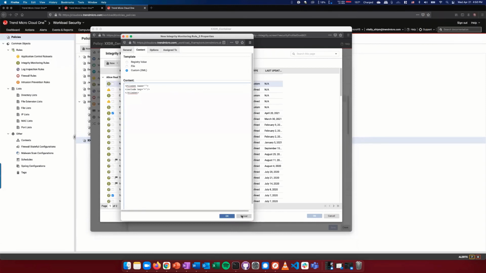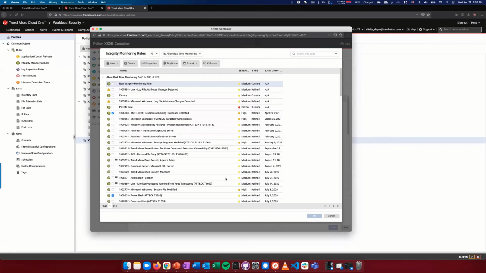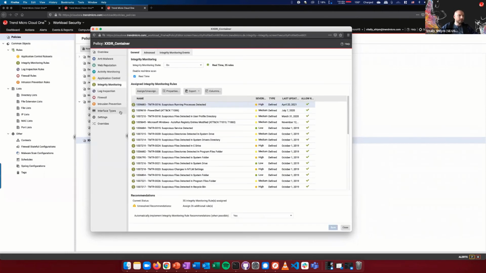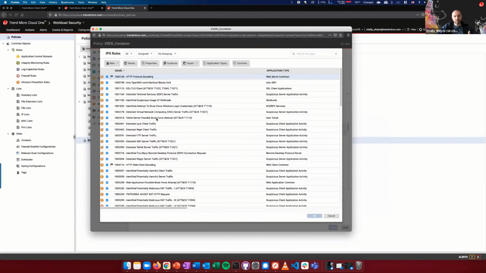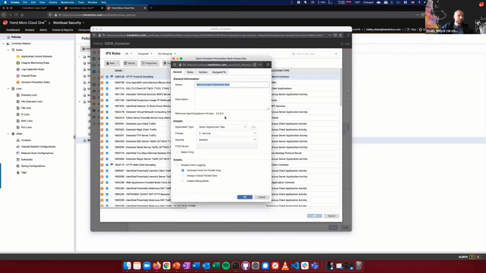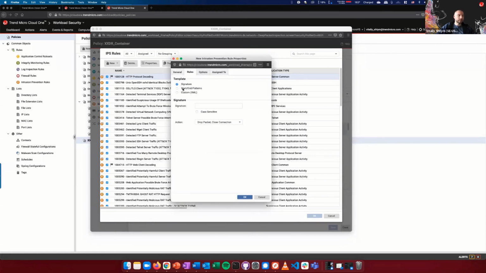Okay. And does that work for intrusion prevention as well? Can you create your own rules for intrusion prevention? Absolutely. Yep. Intrusion prevention is very complex, so I would not recommend creating your own rules because you can probably do more harm than good, but it is an option. Usually you would want to engage Trend support if there is a specific use case, maybe an application or some custom app, that you would wish to have a new intrusion prevention rule for, but you can definitely add it.